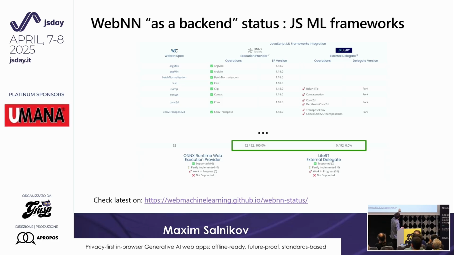There are lots of things in progress for LiteRT, and the framework itself is under, let's say, rethinking, restructuring. So definitely they will be connected with WebNN. I mean, connected as a very straightforward option. These frameworks, ONNX Runtime Web and LiteRT, will use WebNN as a backend, maybe pluggable, right? And maybe they can leverage other backends as well.